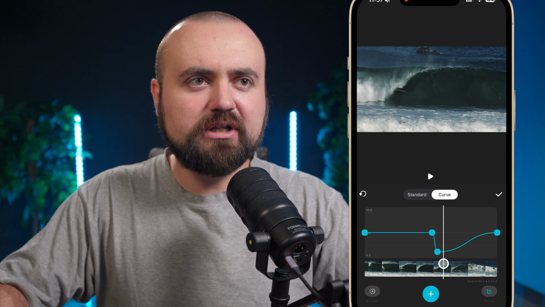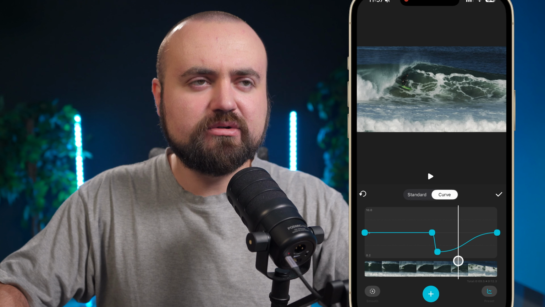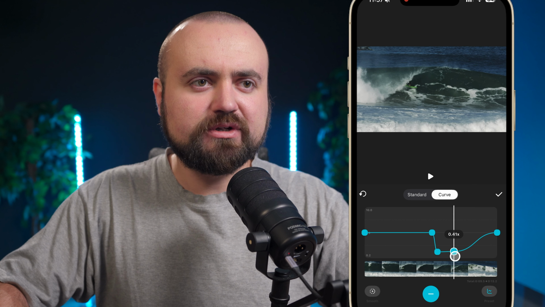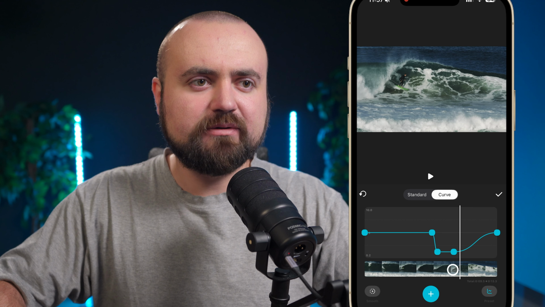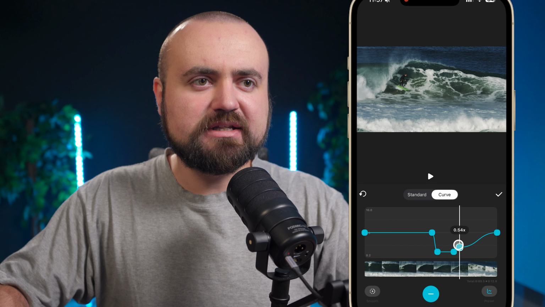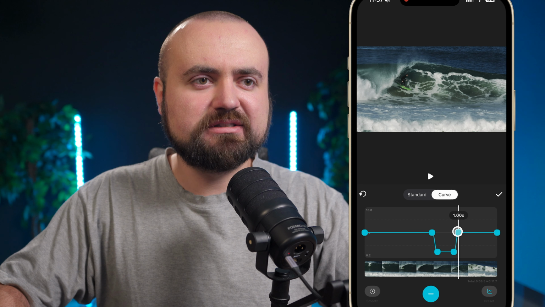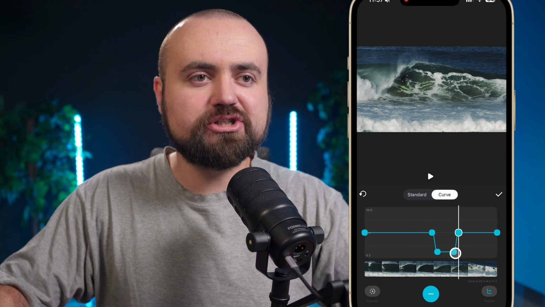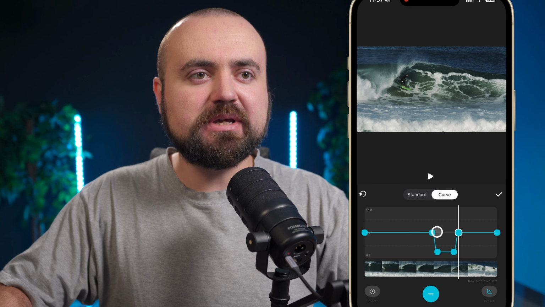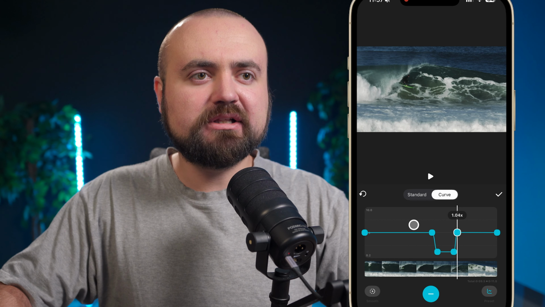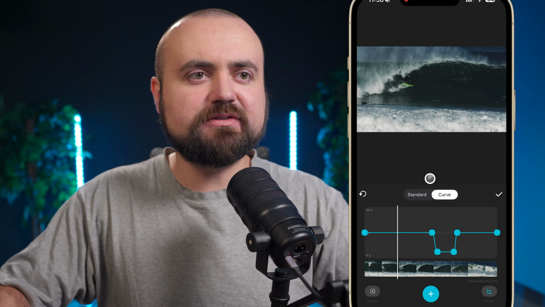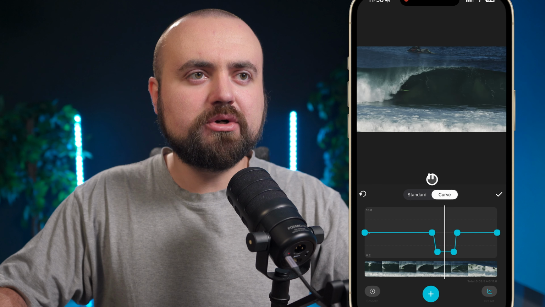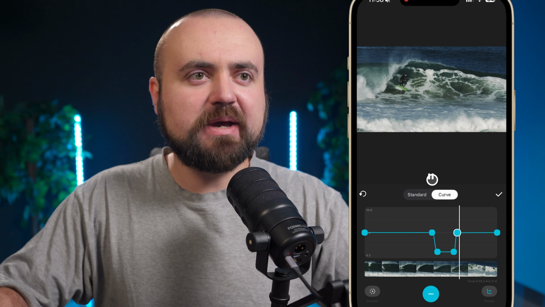We're going to scroll ahead a bit, and then right where we want it to speed up, place another marking point here. Drag this down to 40 as well. And then a little bit after that, place another point and raise this back to 1x speed. And so what we've done is we've created normal speed, dropped down to slow motion, and then popped back up to normal speed. And so what we get when we click play is something like this. It goes into slow motion and goes back to speeding up.